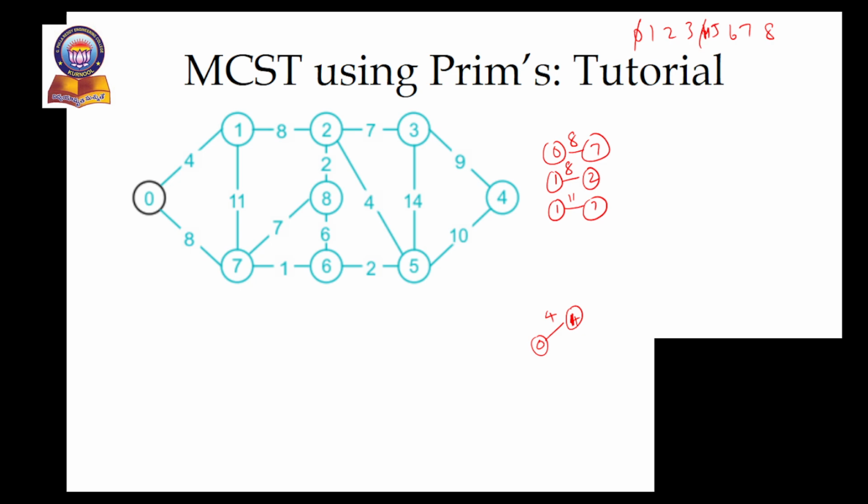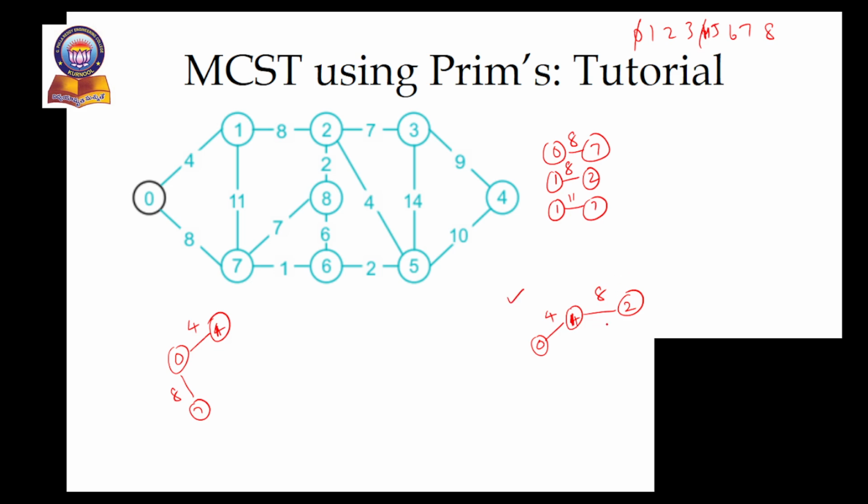So you may get two different solutions, but ultimately at the last you'll have the same final total minimum weight. In the other solution, that is 0 to 1 with the edge cost equal to 4. In one of the possible ways, solution 1, we can connect 1 to 2 with the edge cost equal to 8. And in the other solution, you can also take 0 to 7 with the edge cost equal to 8. So consider this kind of solution, and then we can expand.